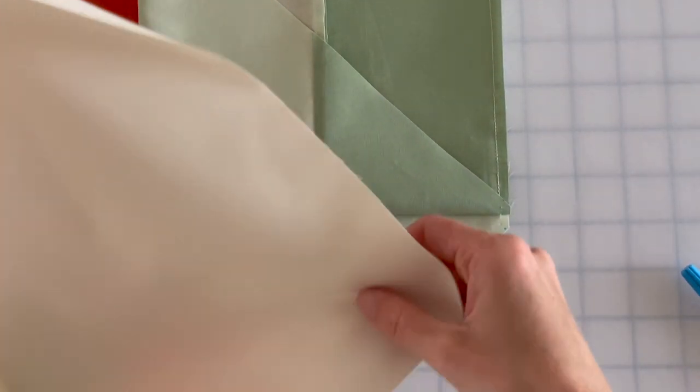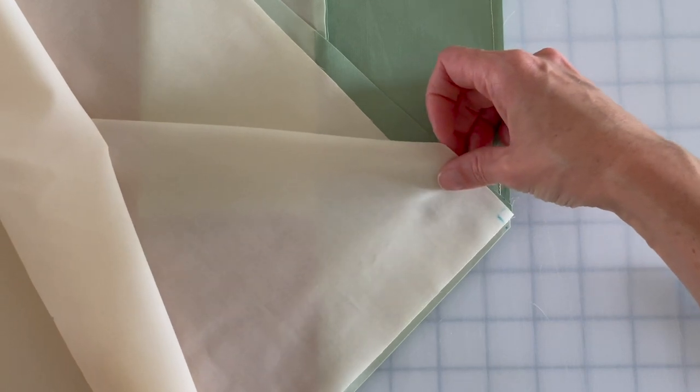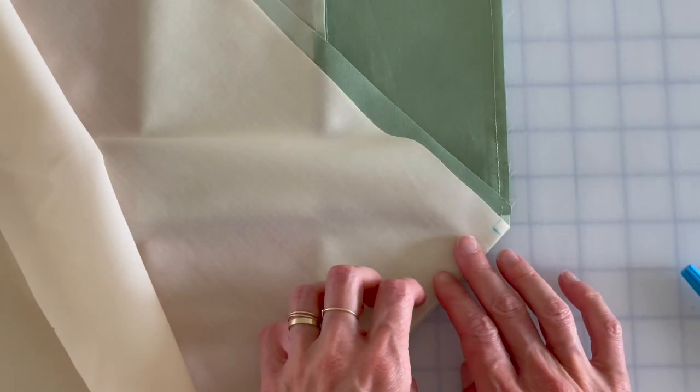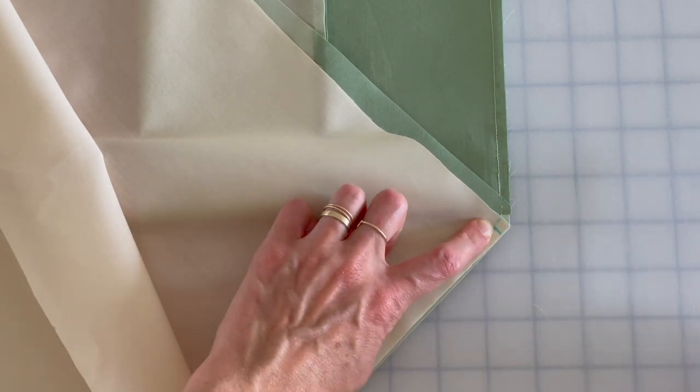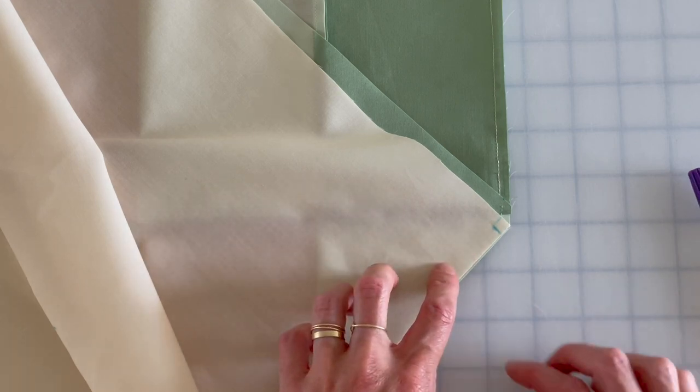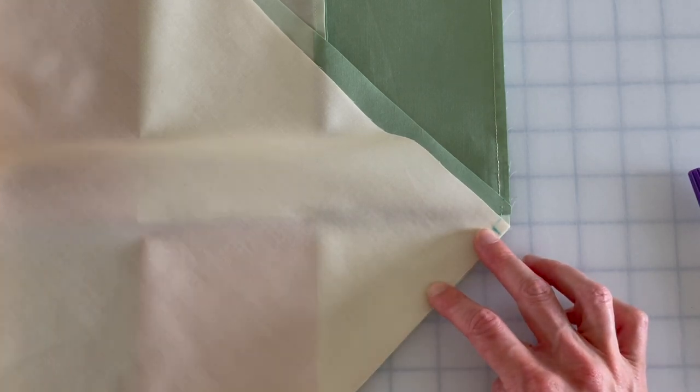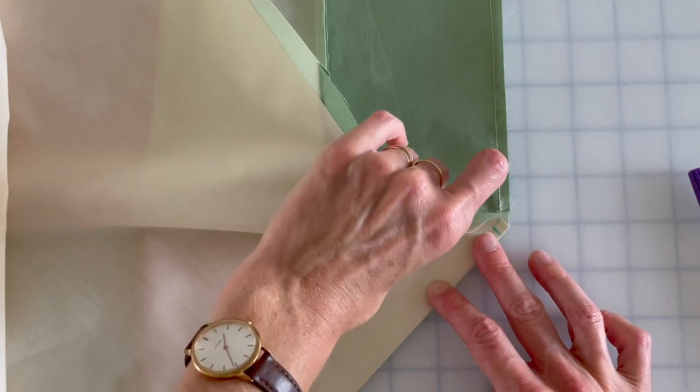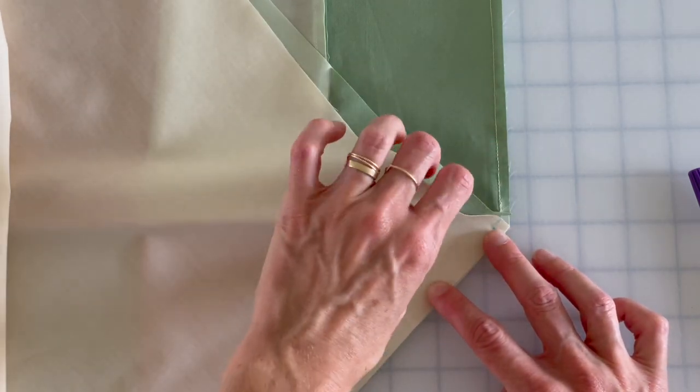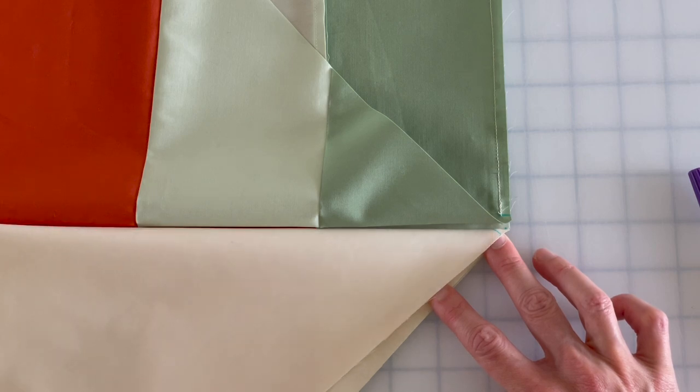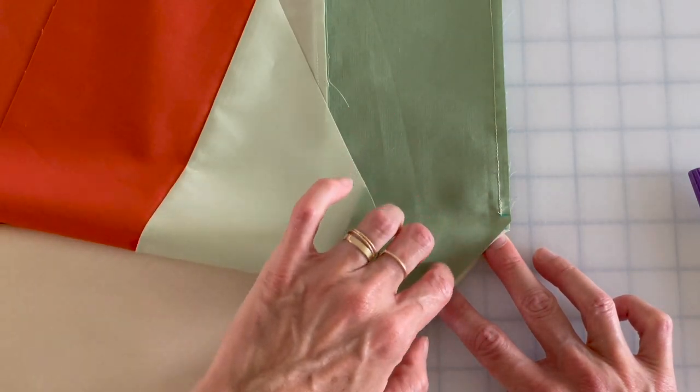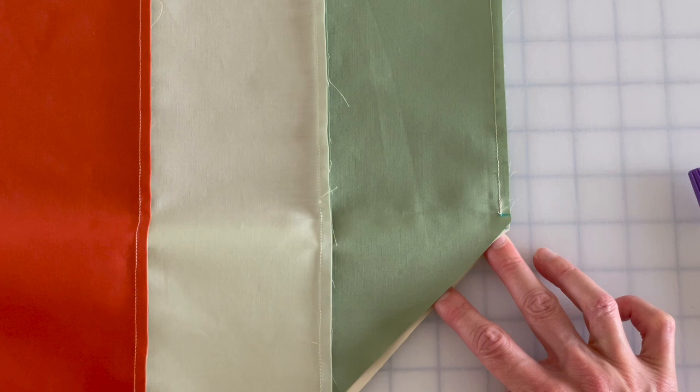You're going to make sure to hit this quarter inch area, this box corner. You're going to line up your edges. To double check that you're in line, you can fold it back right at that corner, fold it back and then make sure that this is in line. I can see that that's in line really nicely because that's going to be my next seam.